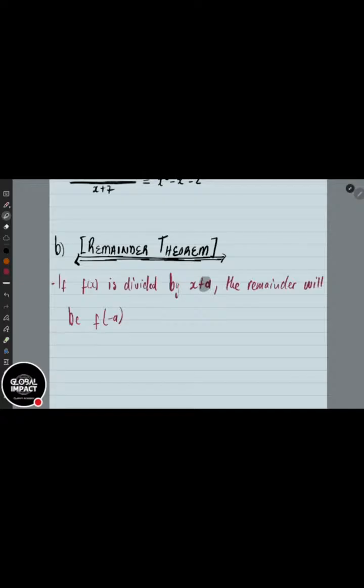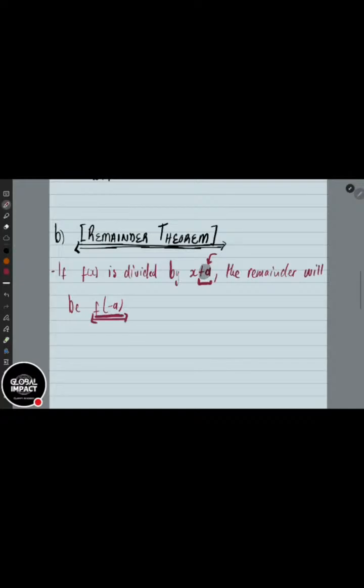So what is the remainder? Change the sign and put it back into the function. Then you will get the remainder. You actually calculate f of negative a. You will need to put it back into here. Don't see f of negative a as just notation, it is actually a calculation. So you will change the sign here, then go and feed back into the original thing. Okay, change and feed back into the original thing. Then the answer you get is going to be the remainder. It's as simple as that.